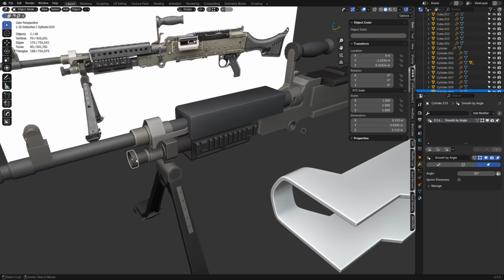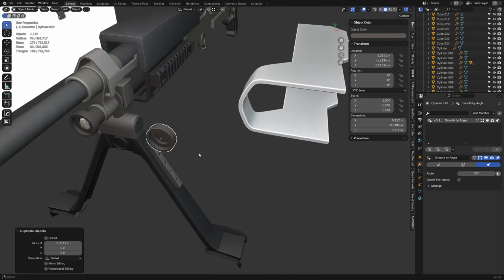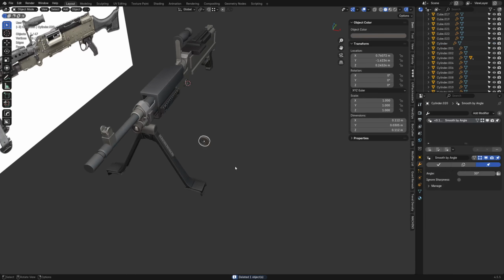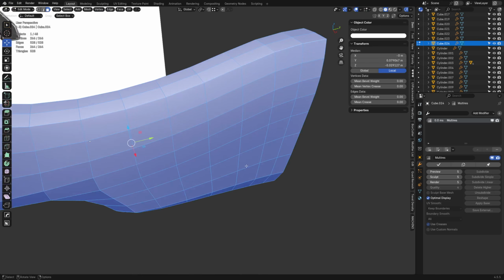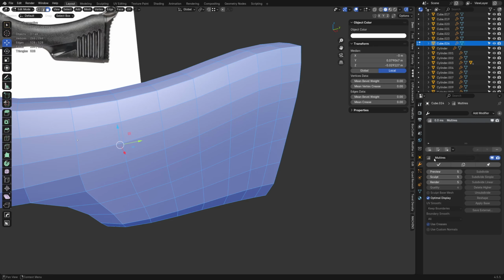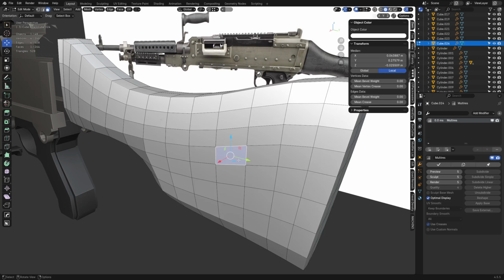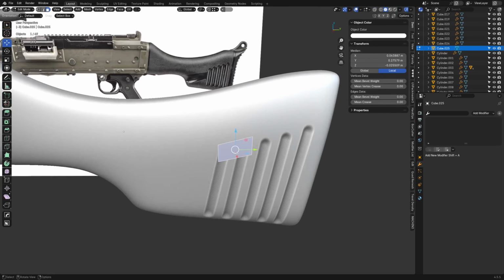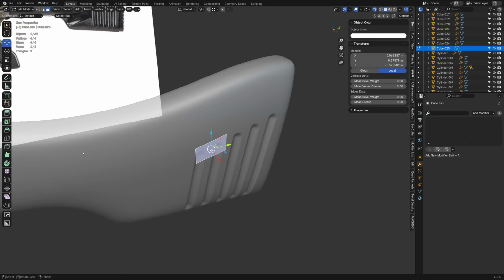For example, this little front section over here. Let me duplicate and just pull it out for a sec so we can work on it over here. We'll delete that and get rid of that one too. But let's go over this one again real quick, retopo, because we're not going to do retopo in the next one. Basically, we've got this mesh going. If you have a mesh and you have the Machin3tools add-on, you select the face, you just tap 4 with smart face or smart vert or whatever, and it separates it to a new object and gets rid of the modifiers. This is exactly what you need to start a retopo.